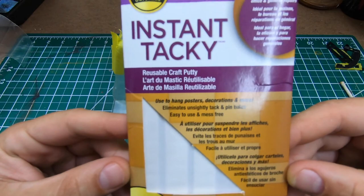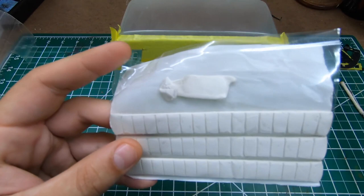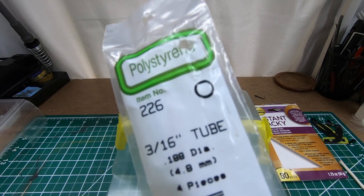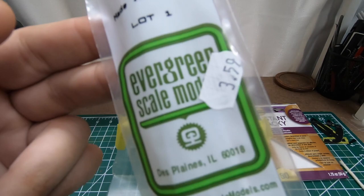Alrighty, boys, it's time for the roll cage, the next order of business, and this right here is the Insta Tacky. It's the MVP of the show. I found this in the diorama scene for various techniques, and you're gonna peep right here a polystyrene from a name brand company. And the reason why I prefer this for my roll cages is because it's so much more resilient than the bulk purchases for sanding and filing.